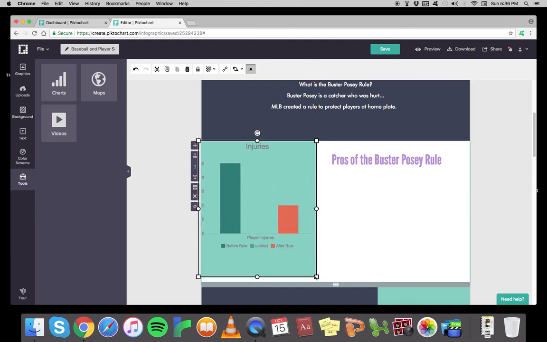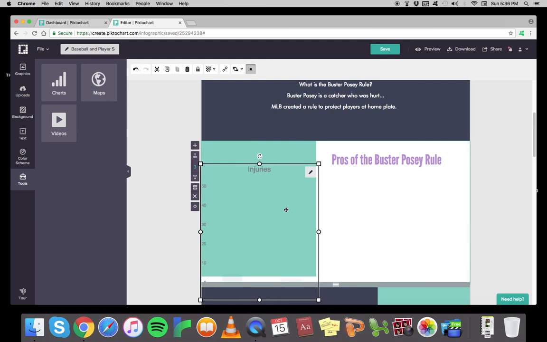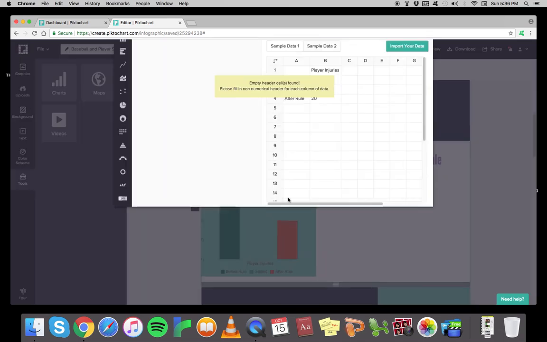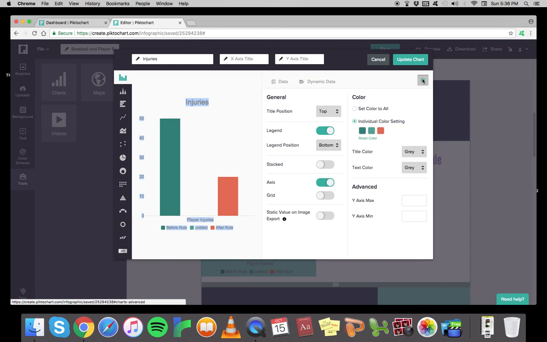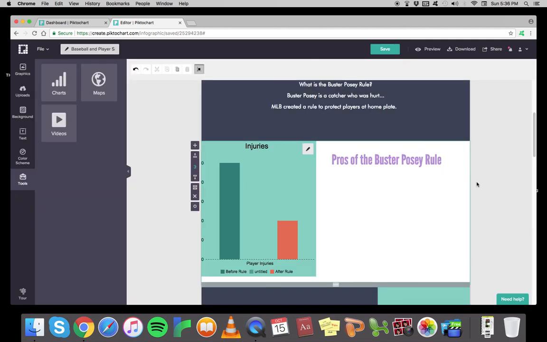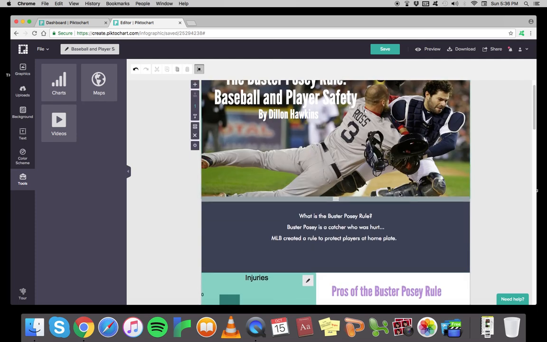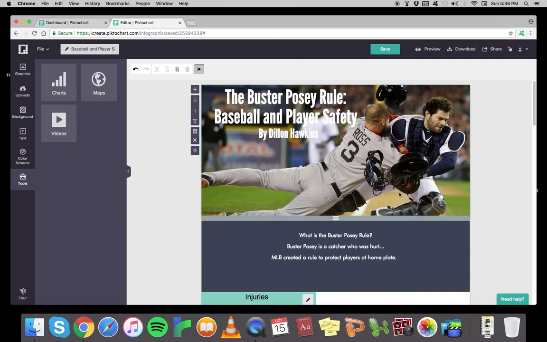Now let's say that we're not completely fans of the way that this chart is colored. Well, you can click back into this. We can go up here, and then we can actually just change all the colors. Update chart. All right, cool. And so on and so forth. And that's what you can do, right? I'm not going to go through every single block and add something. I'm just showing you the big features. So you can add a chart. You can actually add maps too.